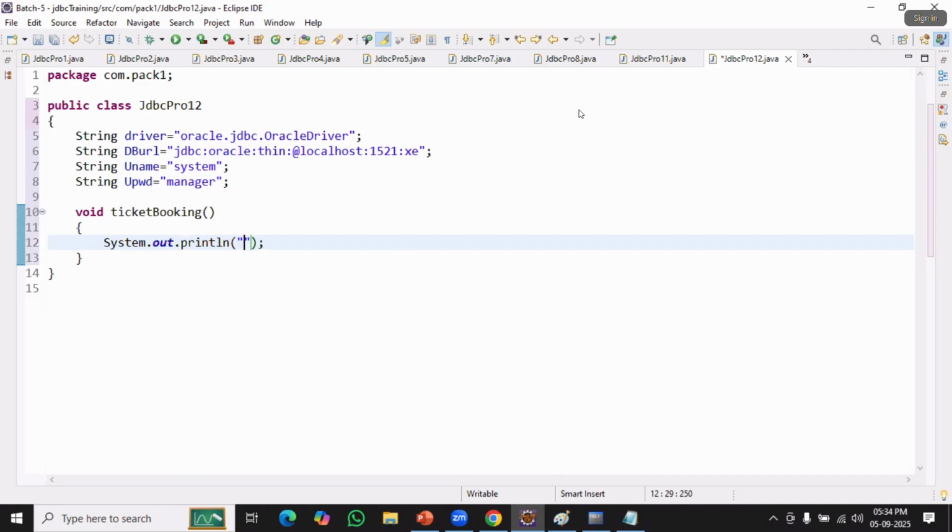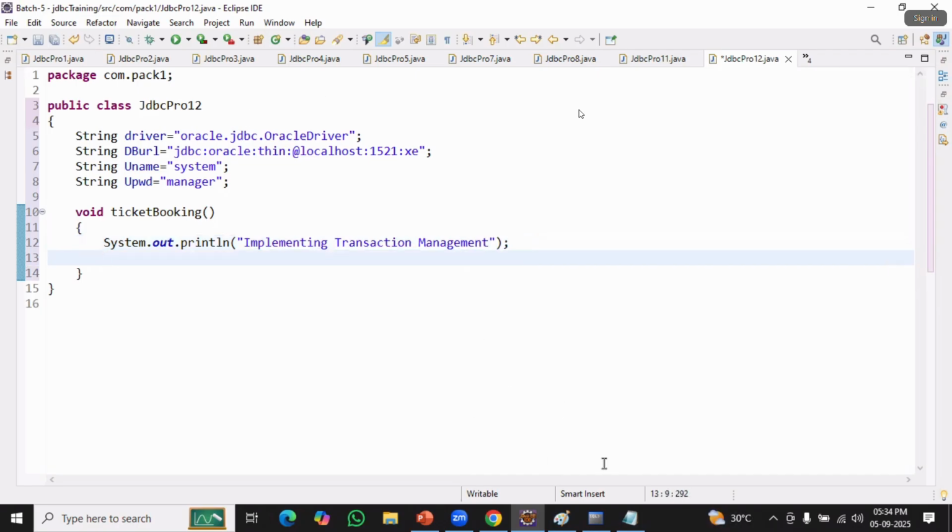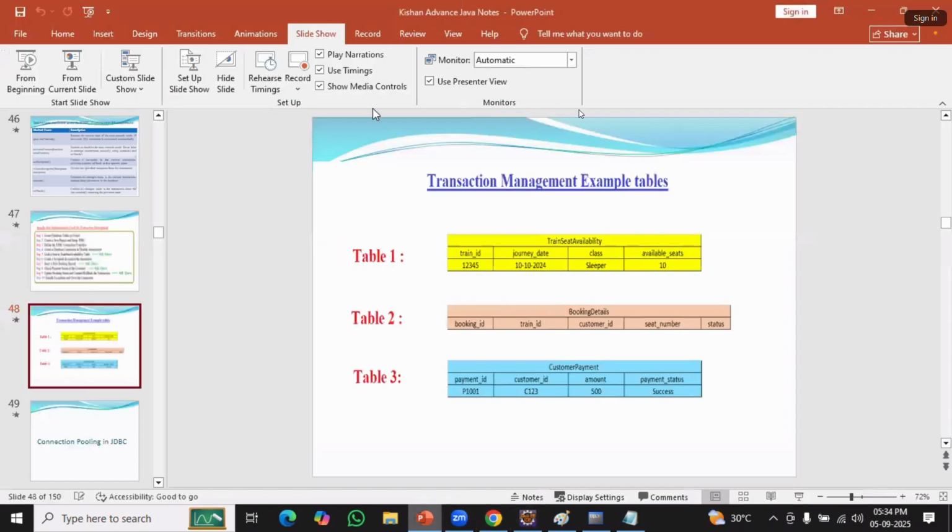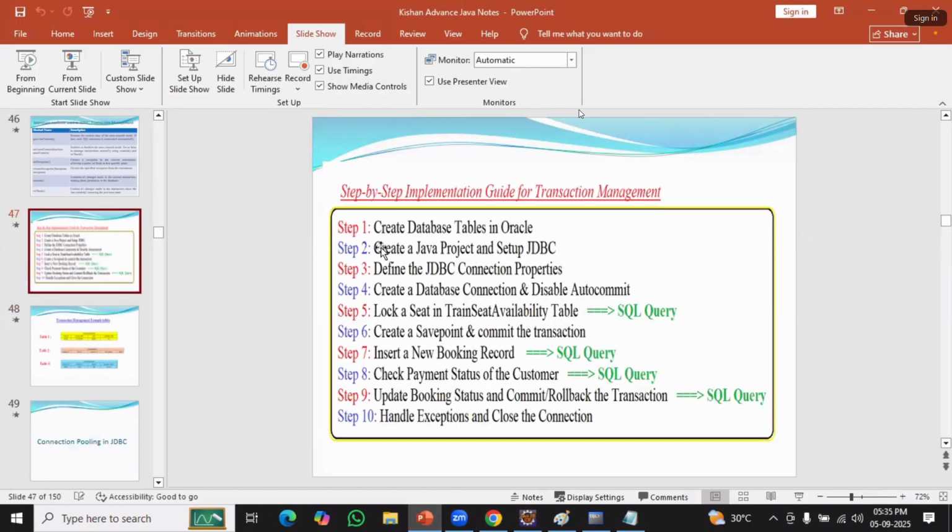System.out.println, simply implementing transaction management. Implementing transaction management. So you have to clearly note down the steps. What are the steps which we need to do?